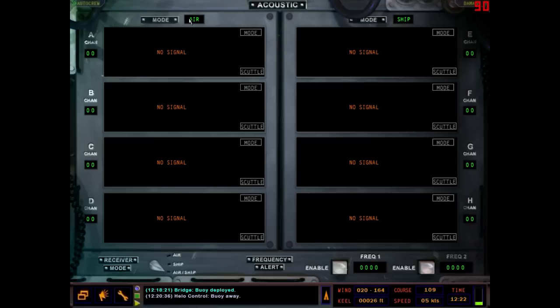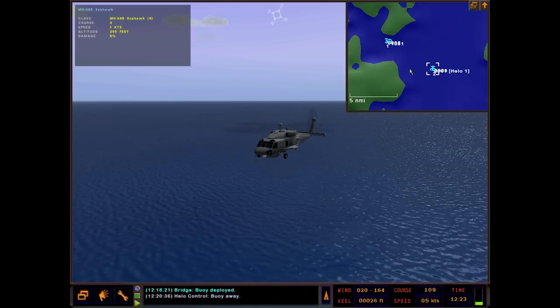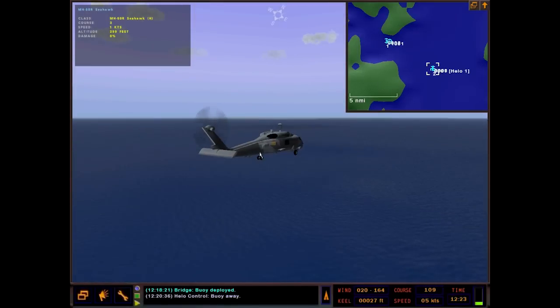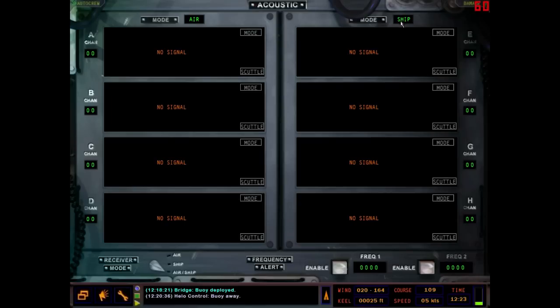So as you can see here, we have different modes, air versus ship. This means that in this mode, you're getting the signals transmitted from the helo. And over here, this means you're trying to get them from the ship. So it's just a difference in signal acquisition there. Maybe the helo is too far away. The helo can get too far away and beneath the horizon, and then you won't see any Sonobuoy data from the helo. That can happen. So you might have to switch over to ship mode. So you're probably going to use air mode for the most part, unless your helo is really far away, in which case you can use your own shipboard sensor to get Sonobuoy data.